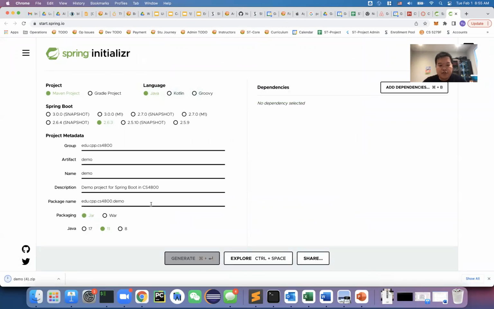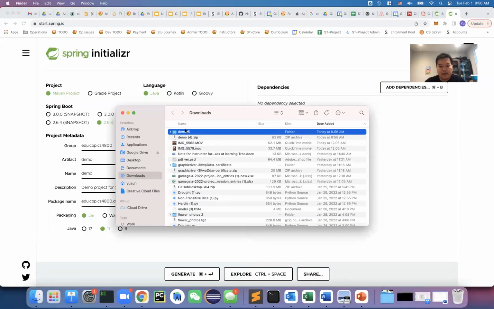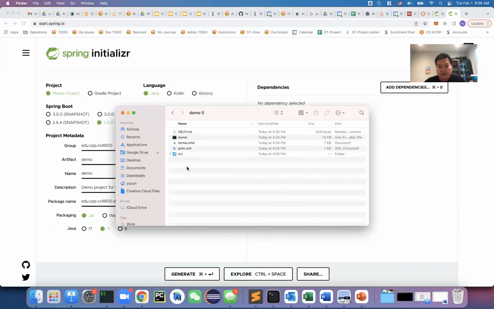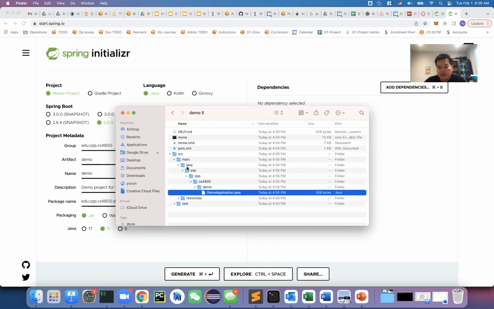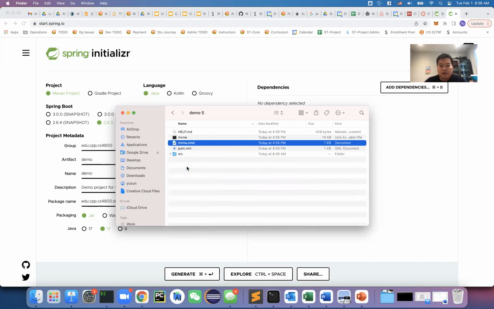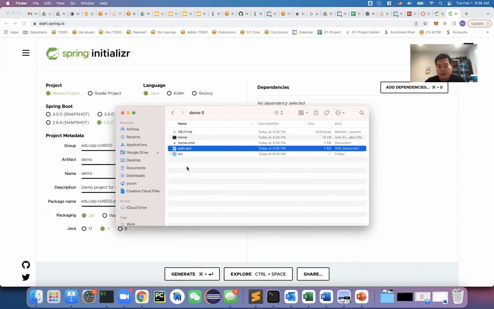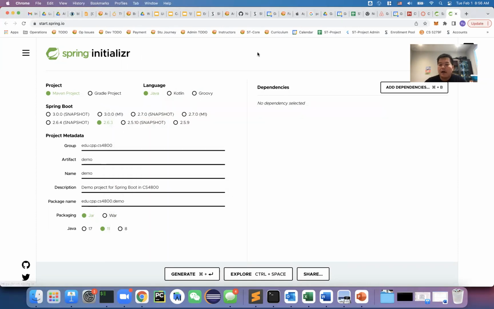Once you generate, you can see they have a zip file. Let's extract it and see what's inside. Once you extract it and open it, that's a folder. This is a typical Java folder: a source folder, the main folder, and some Java files. Everything is included in that. But there are also a lot of other files. The most important one is this thing called the pom.xml file. If you're familiar with Maven, that's what Maven is used for. However, for today, since we're using the tool to generate everything, let's not worry about all the details. We'll talk about Maven and why it exists in the next 1 or 2 weeks.